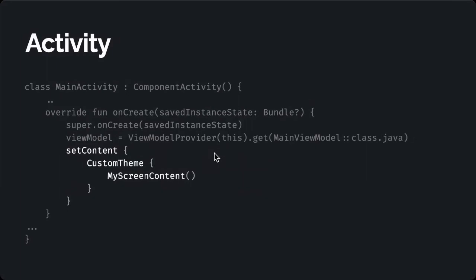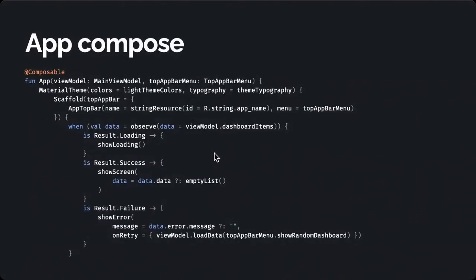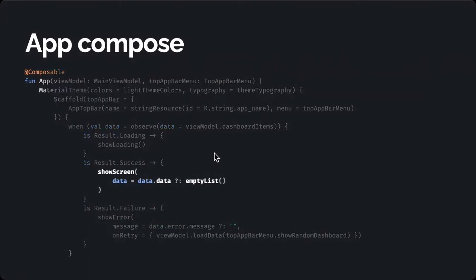So I would do something like this in my main activity, or something called a server-driven UI activity. I would set my custom theme or material theme or whatever you would like to use in your Compose and trigger this function. Now, this function is responsible to call the state where the hoisting is occurring, and every child is going to get the state and then get a unidirectional flow. If the server changes, the view model can be observable, then that can convert the data back to that function and then pass it further, right? Yeah, and there's another thing that I can do here, which is I can also write this app as a compose function where I'm doing the material theme, the scaffolding, and whatnot.